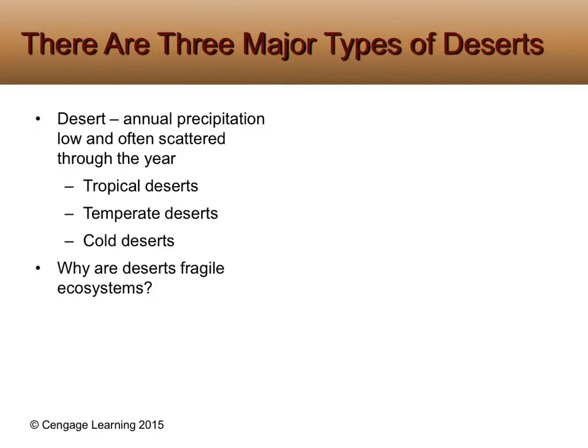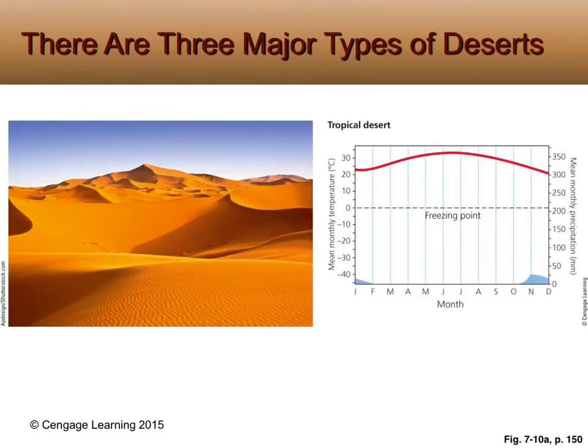Desert, there's actually three main types of biomes. There's tropical deserts, there's temperate deserts, and there's cold deserts. They are very fragile ecosystems because the limiting factor is the amount of precipitation. They generally get very, very small amounts of precipitation every year, which means that plants can't grow, which also means that decomposition cannot occur very fast, so they don't get nutrients back into the ground very quickly. So let's dive into different types of deserts.